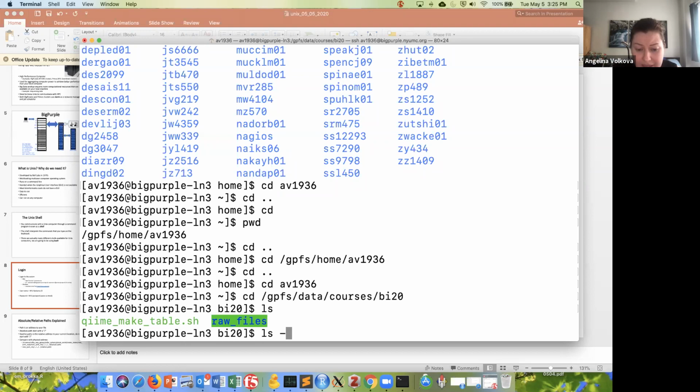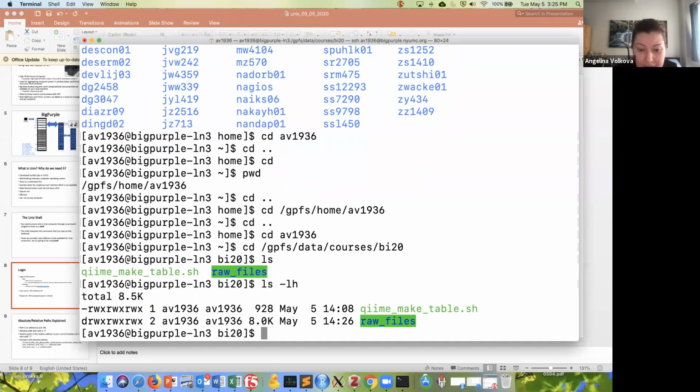You can type ls -lh, and it's going to show you the permissions of the files. Currently they're open to everybody, and I'm going to talk about permissions a little later.